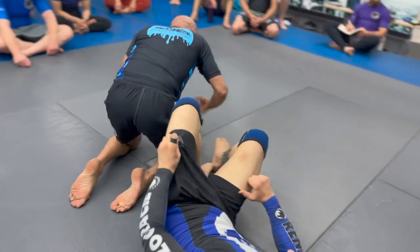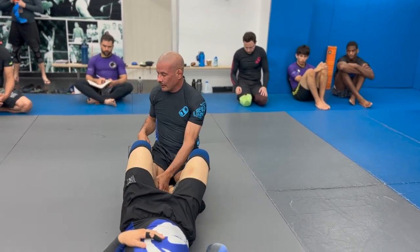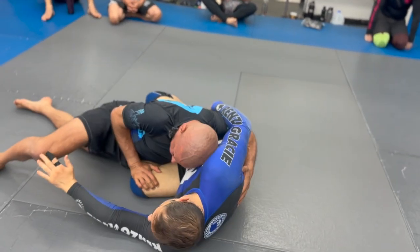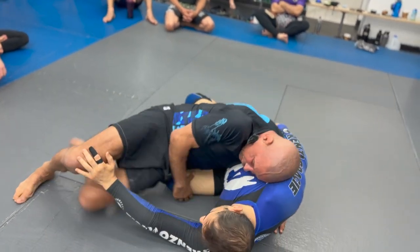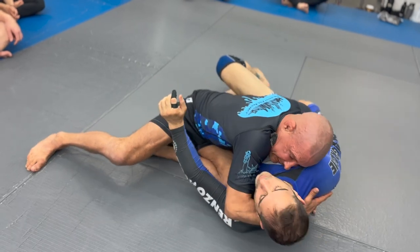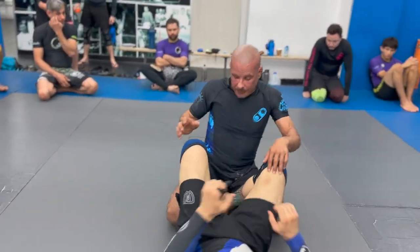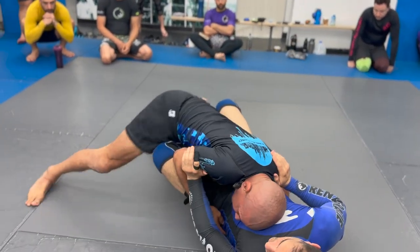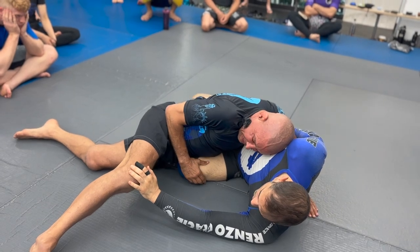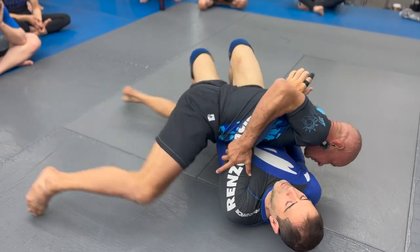One more time — and we're going to combo that, because there are about 15 to 25 combos on that position depending on where the knee line is. If you get good at that, you pass instantly. They won't even understand the pass. You kick out, you're here, you try to step over, he tries to push you down, so you collapse the hip. Now you're in front. Your hand's in front of the kneecap. You start driving through. You've connected. This hand can play different angles — at the elbow line or straight to the face. As soon as you come through and catch the chin line, start driving him up and reconnect the hip.